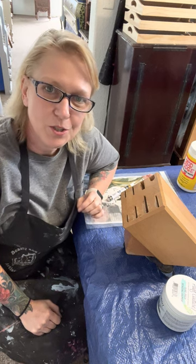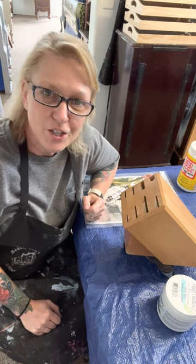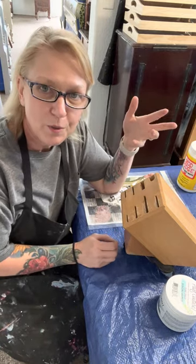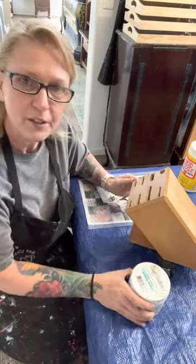We are going to add some pizzazz to an otherwise pretty boring and drab knife block. Most of us have one of these in our kitchen, and they're really not pleasant to look at, so I've gathered some things today to give this one a little bit more pizzazz and make it a little bit more appealing to the eye. Some things that I'm going to use are some bonding primer.